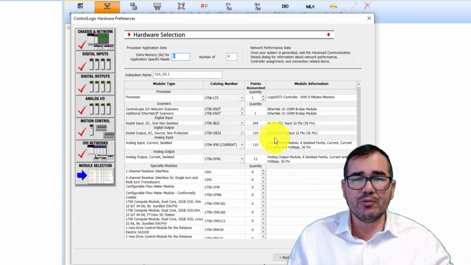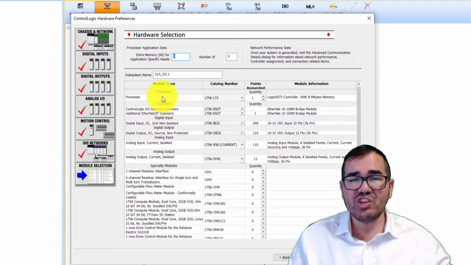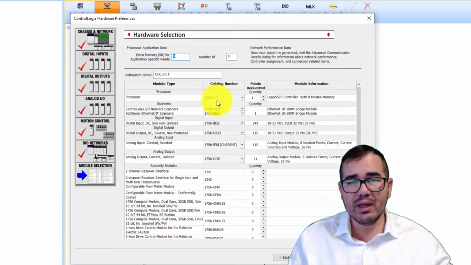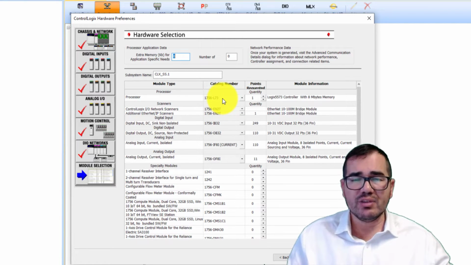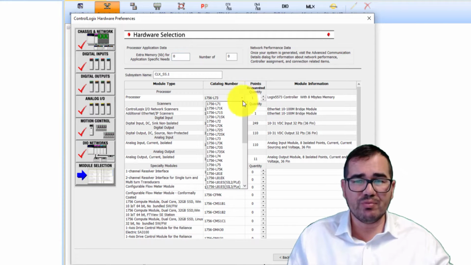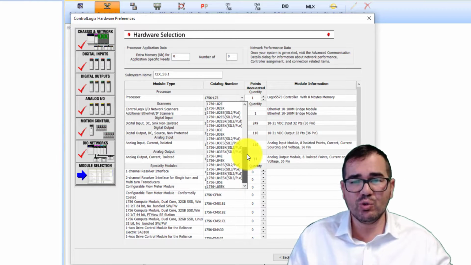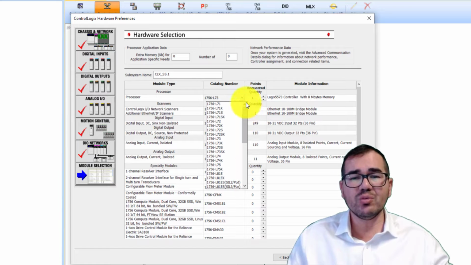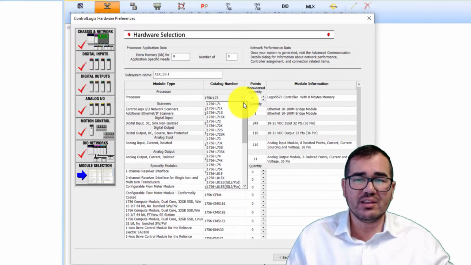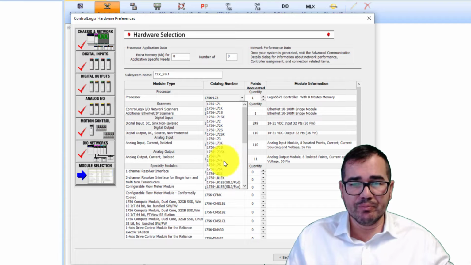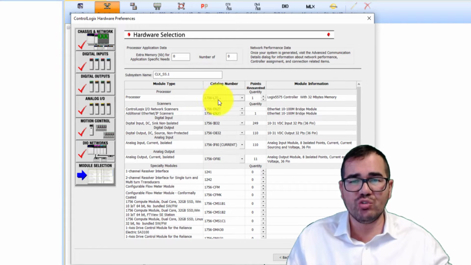Okay, but before finishing, you have a chance to change the CPU here, because this CPU is what IAB chose, but you can change it. Let's say my customer wants the L75 CPU, so let's go ahead and choose the L75 CPU.